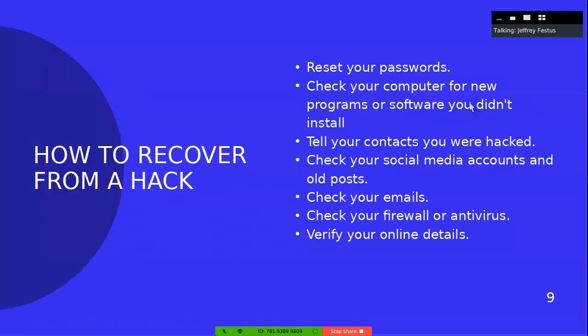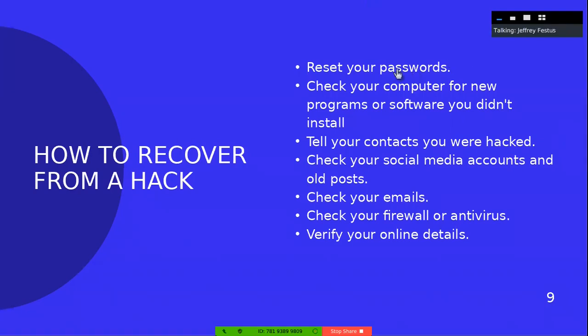Okay. So now, if you've been hacked before and you want to know how you can recover from an attack, if it happened a long time ago, I'm sorry, your chances of recovering those data may actually be slim or near impossible. But let's say someone just hacked your computer or your server 5 minutes ago.